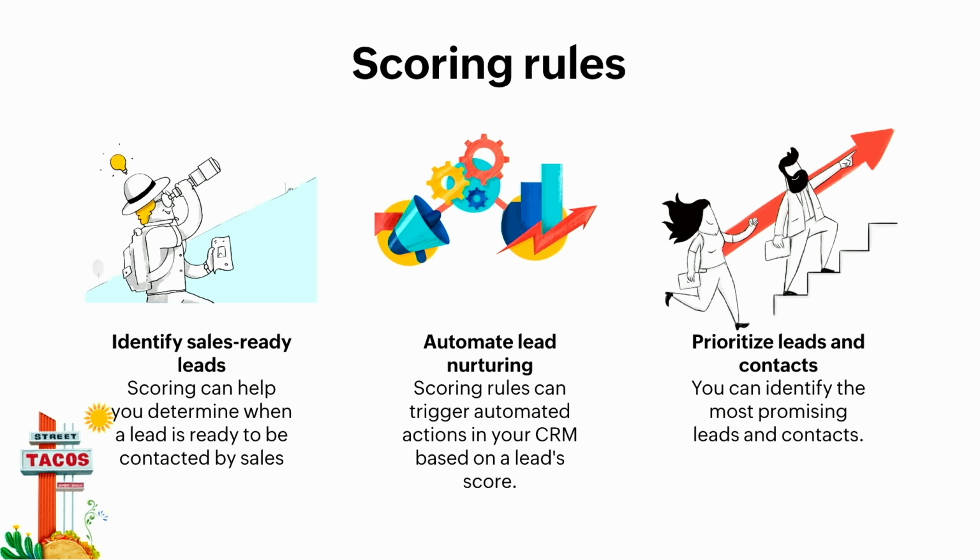This also helps us prioritize leads and also contacts too, so we can identify the most promising leads within the system. So I think it also benefits things like sales productivity, lead conversion rates, more efficient use of our sales resources and time, and also a great way to personalize customer interactions because we know a little bit more about them as well too. So just like before, let's go ahead and explore scoring rules, how they can be set up, how can they be applied in the CRM. So let's jump into it.